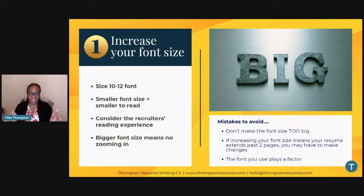Now, I'm presenting this presentation or this live stream on a monitor, and it's pretty big. But if you think about the size of a screen that's on an iPad or a tablet, Microsoft Surface, whatever, what have you, those are smaller screens. So you want to be able to see whatever font is there, whatever information is there clearly.